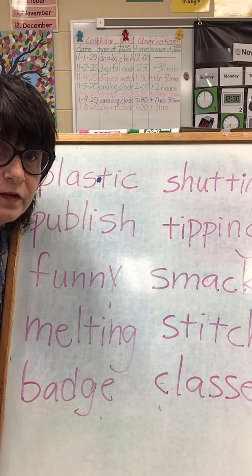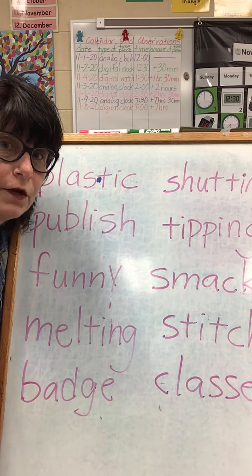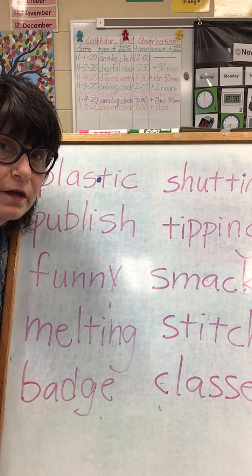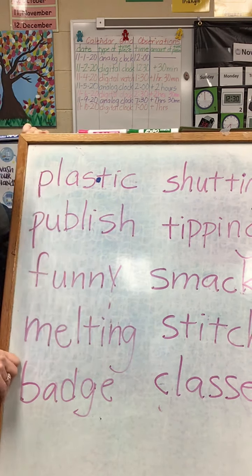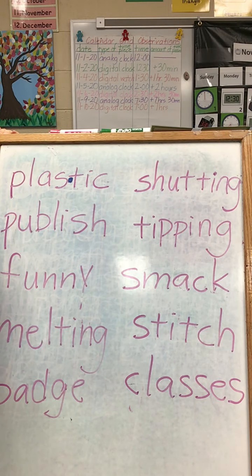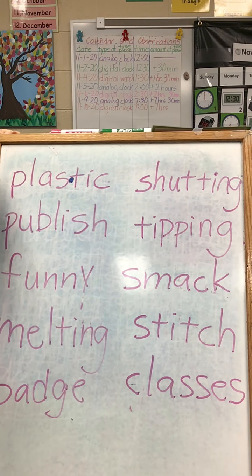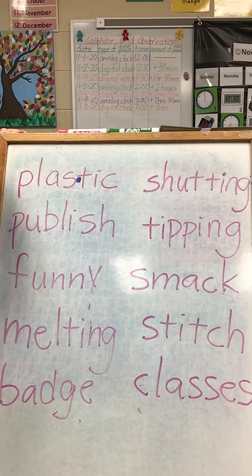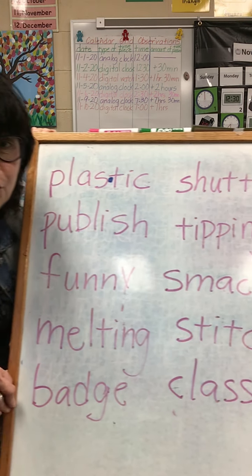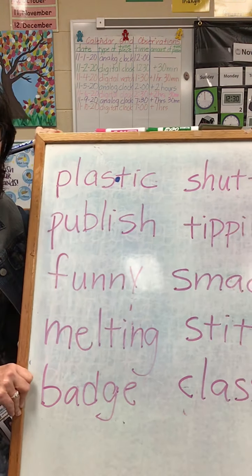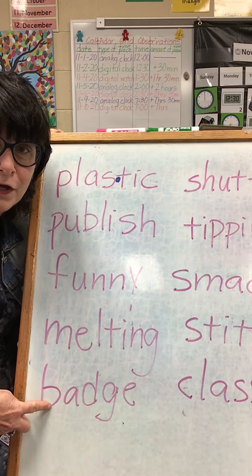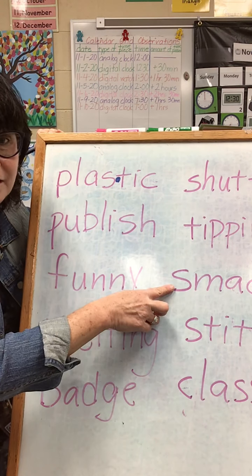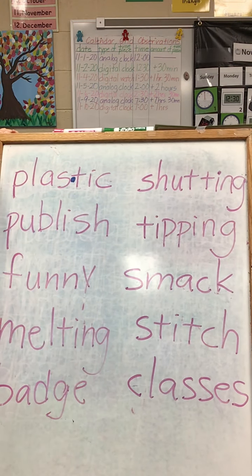All right, here's a question for you. Look at these words. There are 10 words here. See if you can figure out how many of those 10 words have 2 syllables. Ready? How many do you think have 2 syllables? If you said 7, you are correct. The only ones that don't have 2 syllables are badge, smack, and stitch.